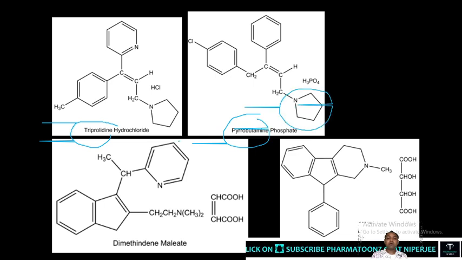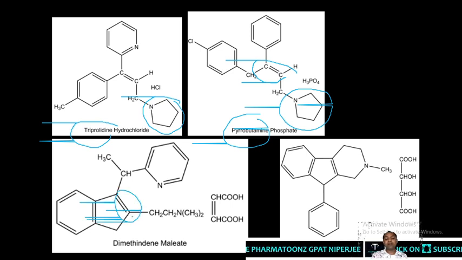In both drugs, a pyrrolidine ring is present, and here it's a simple open chain alkene derivative, while this is called 1, 2 and 3. So the double bond that is a part of the ring system is called a closed ring system containing propylamine derivative. Here again, this is a part of the ring system, so carbons 1, 2 and 3. Again there is a propyl, but carbons and nitrogen are part of the ring system. Examples are phenindamine as well as dimethindane maleate.